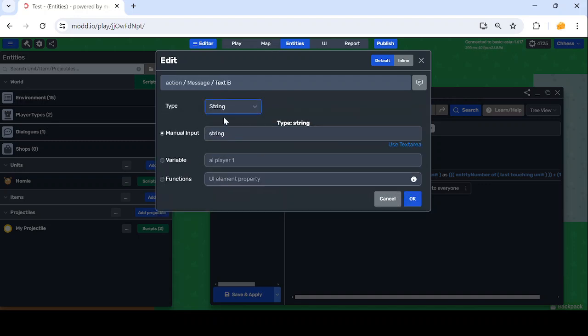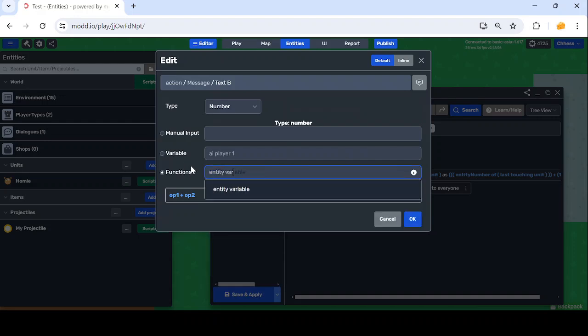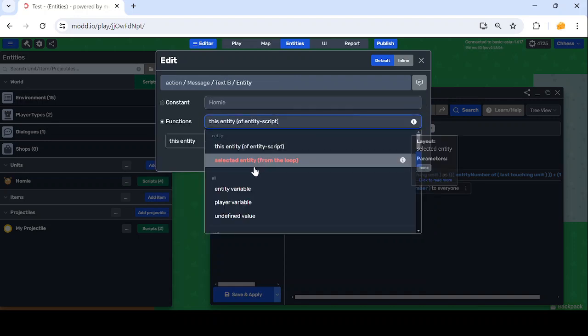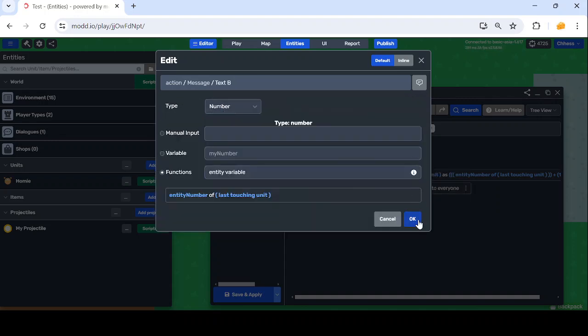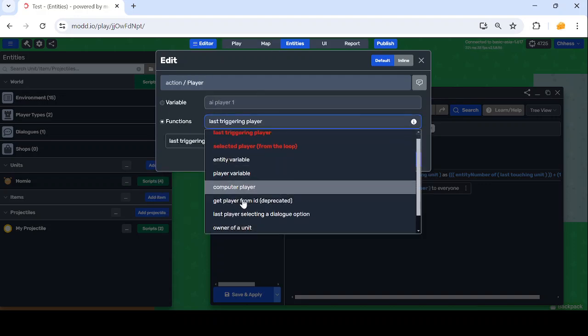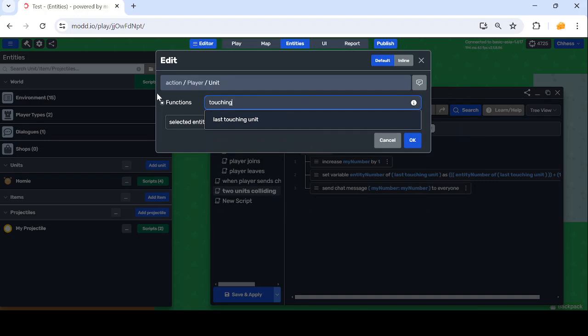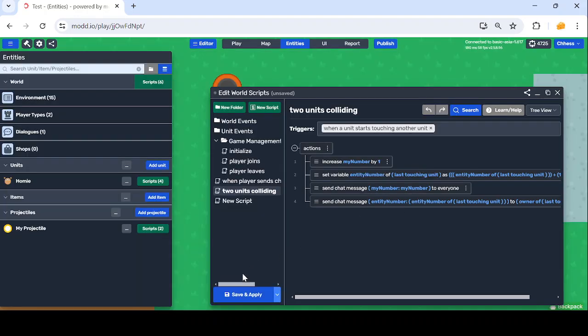And then right here, we put number, and be careful, you might be tempted to try to find it here because it's my number variable, right? But it's an entity variable. That's a thing a lot of people get confused by. Oh, which kind of variable is this? But as you develop games more, you'll get more accustomed to this kind of thing. So now touching unit, last touching unit. Send this chat message to the owner of that last touching unit. Now I'm going to stop explaining certain things that I've probably said way too many times, since it should be easier to understand now.